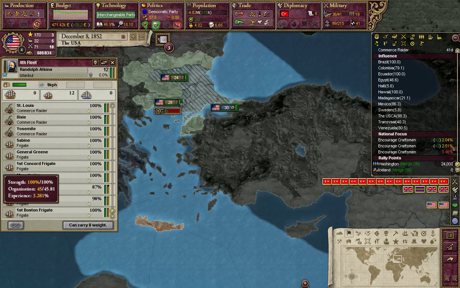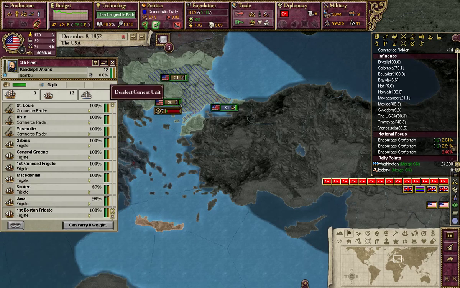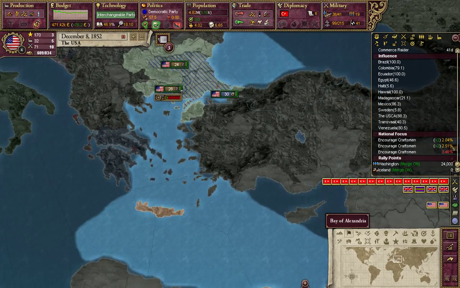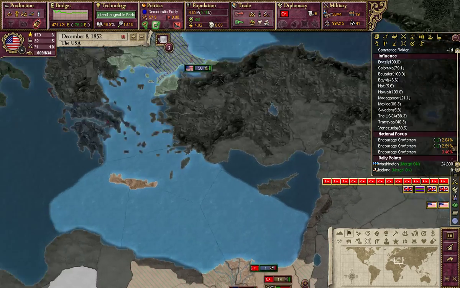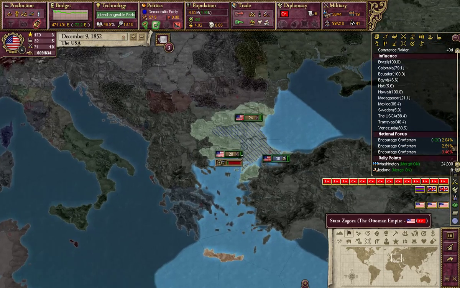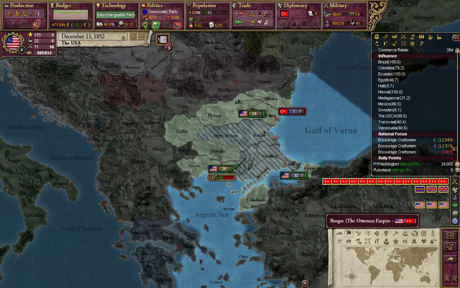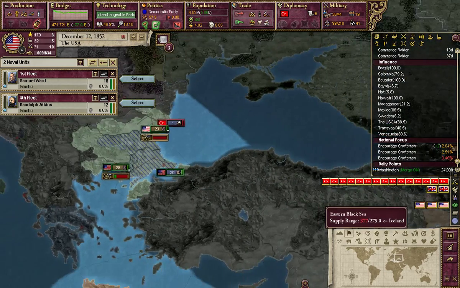See, we have 5 commerce raiders and a couple of frigates, so it's not that strong. But if we want, we can go over here with some of our troops and take back Lebanon so they lose their war score. That'd be a good idea. After we take some of this land, though, let's crush that ship before he even has a chance.